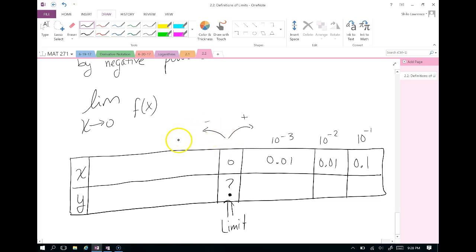And then we're going to do the exact same thing to the left of 0. I am just making mistakes left and right here. I'm sorry. There we go. So we are going to subtract a tenth. That's going to give us negative a tenth. And then we're going to subtract a hundredth. And then we're going to subtract a thousandth.